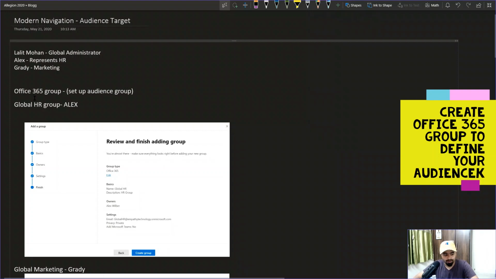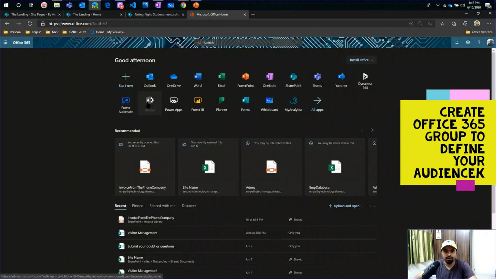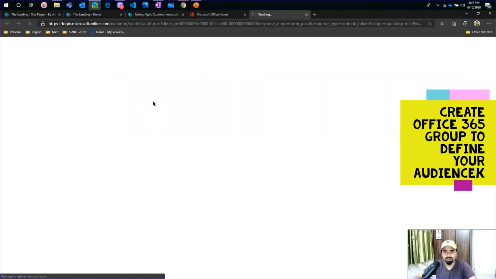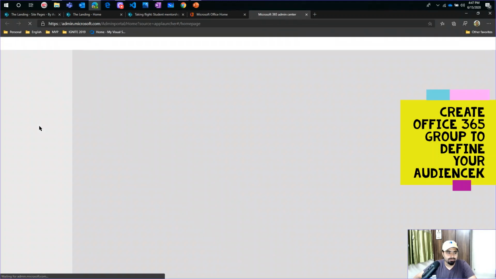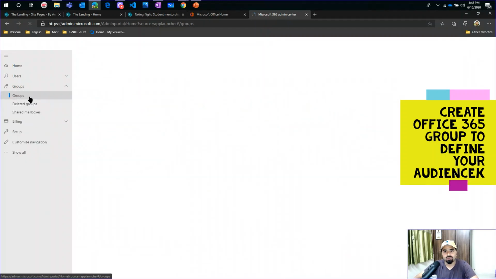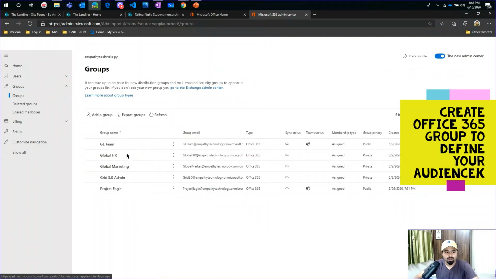So step number one is that you should go to your Office portal and create the groups for the different audiences. How do you do that? I'll go and show you. If you go to the left hand side navigation, groups, it is important because the navigation works on your groups, not email addresses, not usernames.